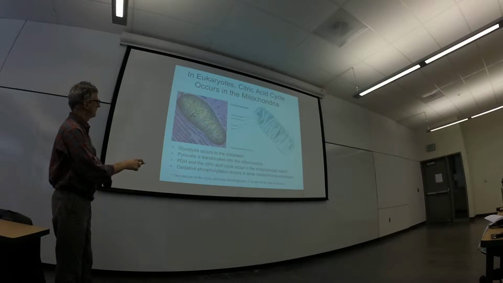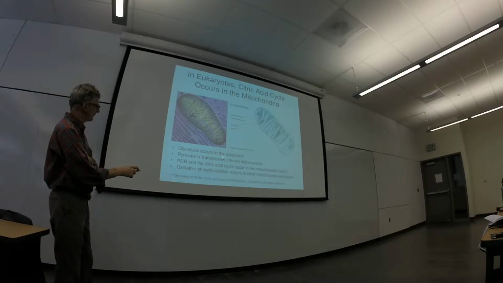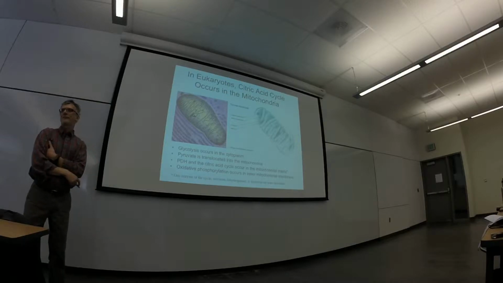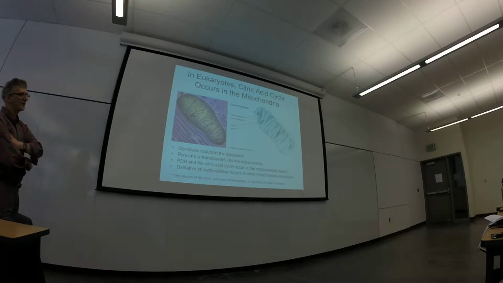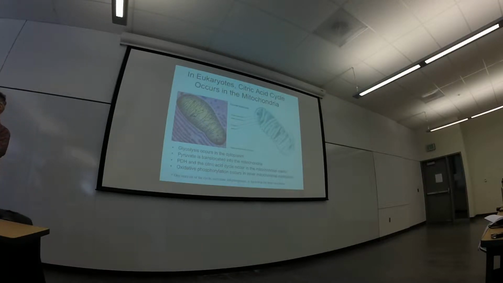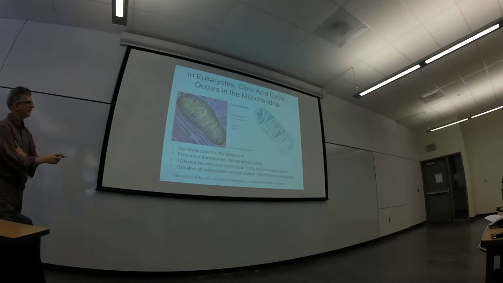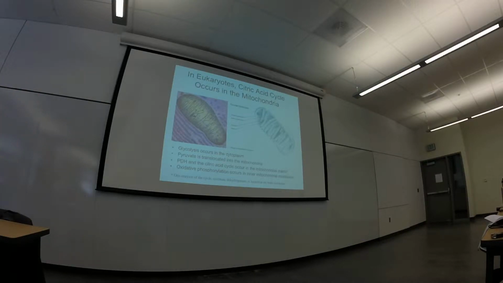So for now, we just need to remember that glycolysis occurs in the cytoplasm, and pyruvate is translocated into the mitochondria. How does that happen? There's a specific transporter. Pyruvate is a charged molecule. Notice it's not phosphorylated, but it still has a carboxylate. Typically, charged molecules don't cross membranes easily on their own, membranes being nonpolar, so they require some facilitation. And there's a specific cofactor that allows pyruvate to go in. It does not allow, for example, phosphoenolpyruvate to go in. It allows pyruvate to go in.